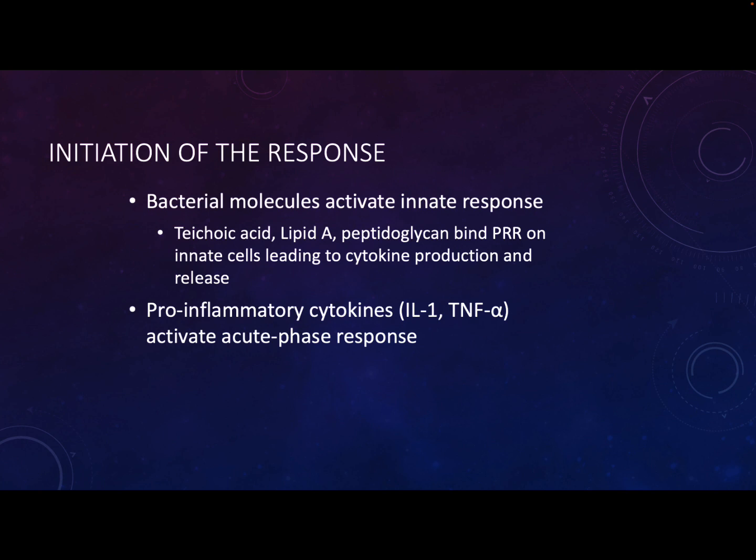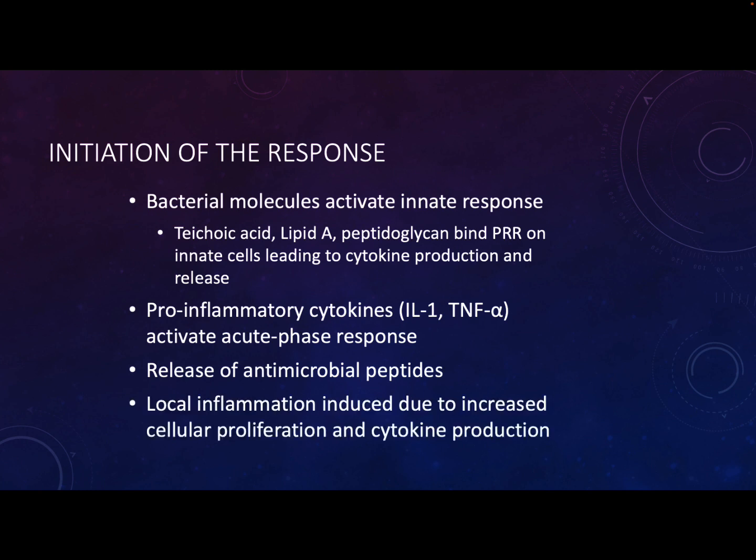And some of those cytokines that are produced early are our really important pro-inflammatory cytokines like TNF-alpha and interleukin-1. Those help to activate that acute response. And we can also get some of the granulocytes to come in and dump antimicrobial peptides, other toxic compounds to hopefully get rid of that infection. And you'll have a localized inflammation.